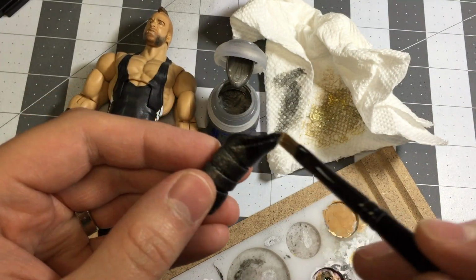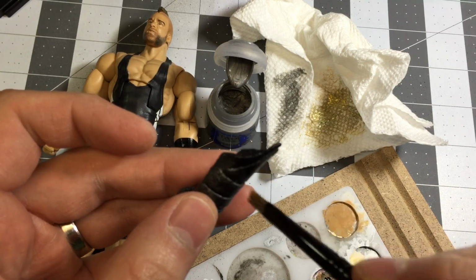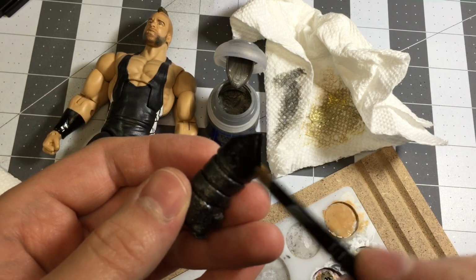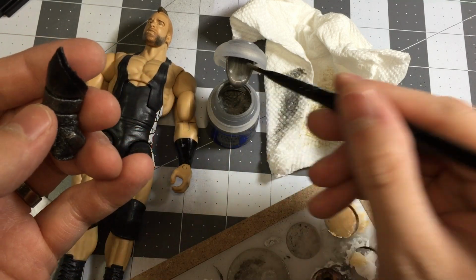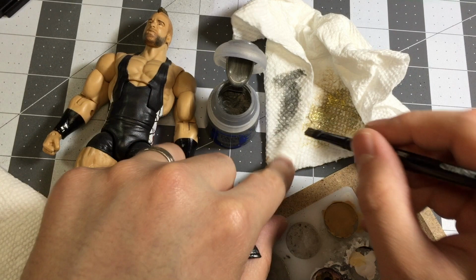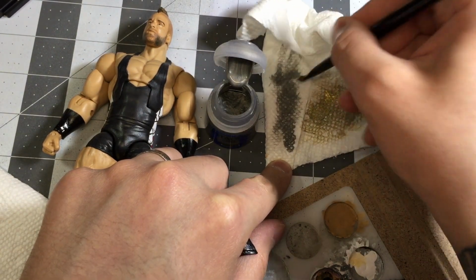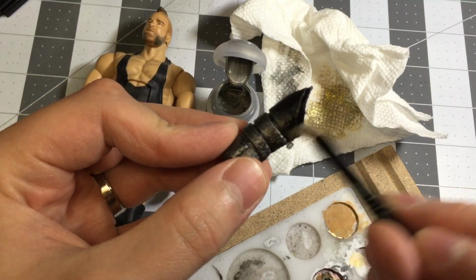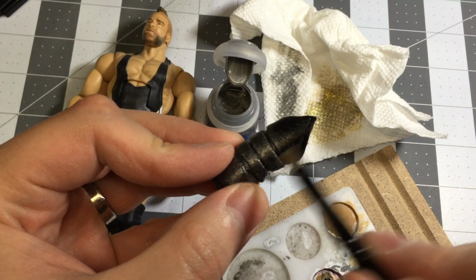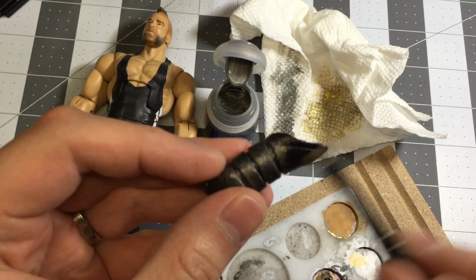So now I'm gonna dry brush this. What I'm pretty much going to be doing is glazing it across the top, and it will start creating highlights. That's what I did down here. So you want to dip it in your paint. You want to dry a lot of it off until it's about like that much left. And then what I start doing here is going like this, just glazing it across the surface.